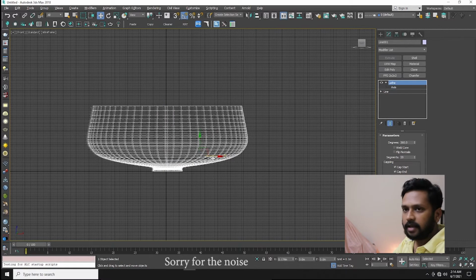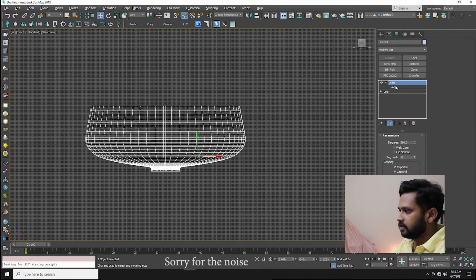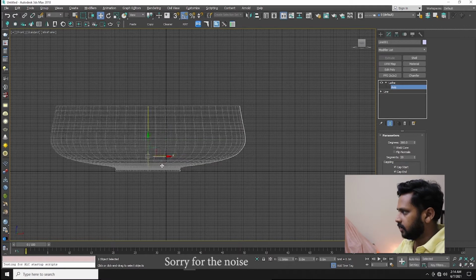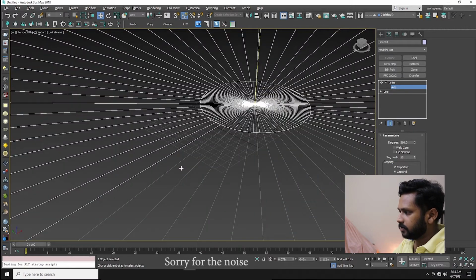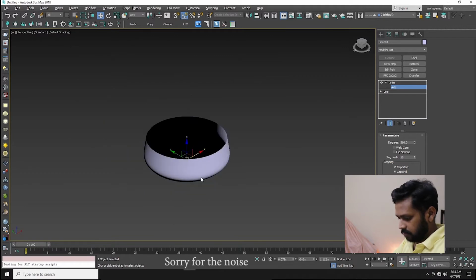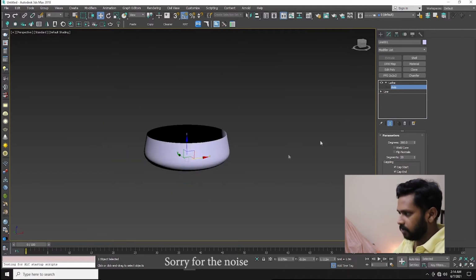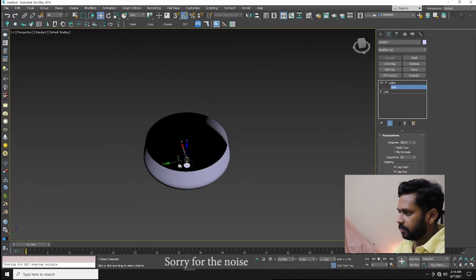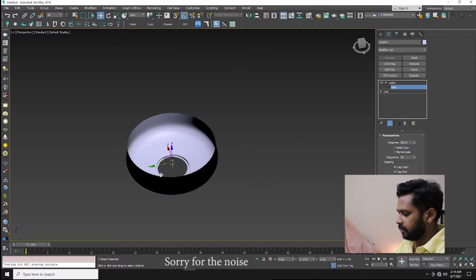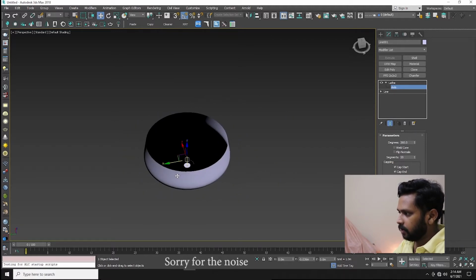Actually we're clicking the axis, so when you click, the axis is moving. So you can move this. When you go to perspective, Control plus P, that perspective, this is what we drew.